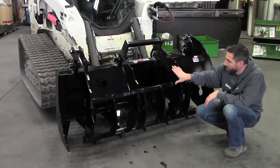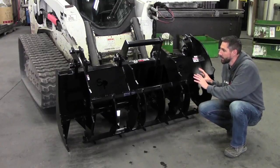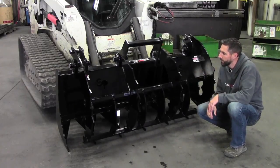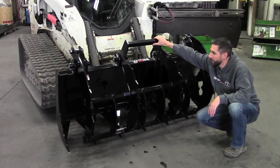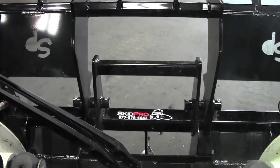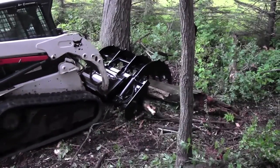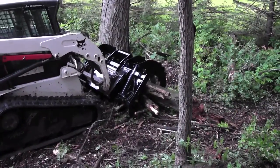Same thing, we have plate all the way in the back. It's completely closed down. That prevents anything from getting through. And then we've even got this nice heavy push bar. It allows us to keep this visibility space open so the operator can easily see what he's doing, yet provides good protection from even the biggest trees and brush.